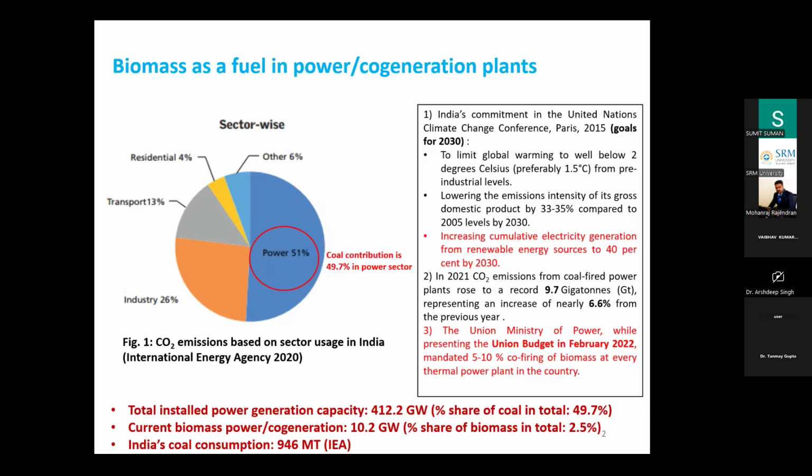As we know, CO2 emissions are increasing worldwide and in India also, and the cement industry, or we can say the construction industry, is also a part of it. In order to curb this CO2 emission in the construction industry, we need to adopt some practices which are sustainable in nature.